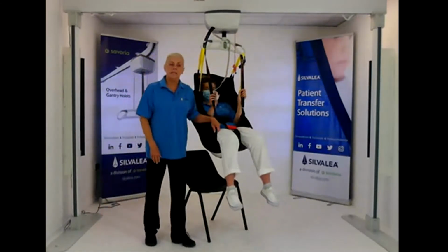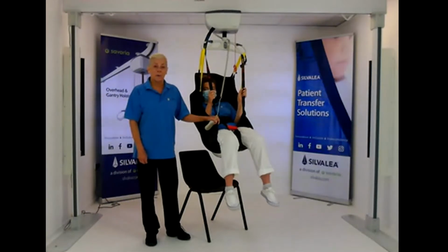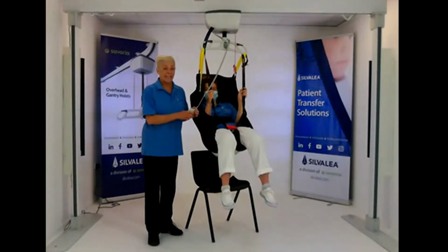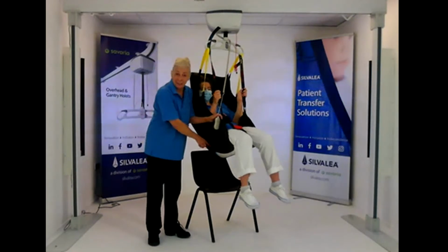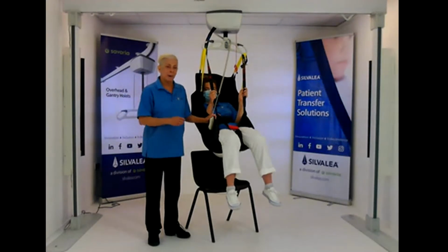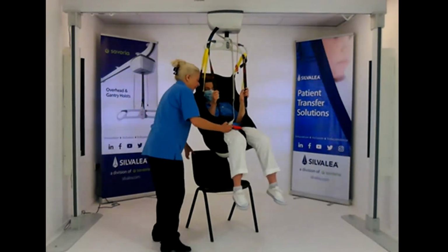Leaving slings in, of course, has to be determined on the individual assessments and working out what the best practice is. It's all about balance, care and working out whether the sling is better being left in. Are there going to be problems in getting the sling in and out, or is it best to leave it in situ? So it's working it out. We can help you with choices, styles. You've got to factor in, you're going to have an aperture here. Is there any risk of the binding? So you just need to think about all the different options, but certainly we can help you with that. So let me just take Laura down a little bit.